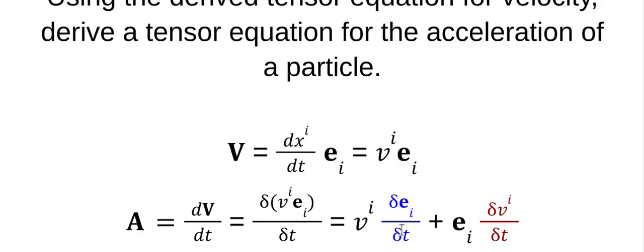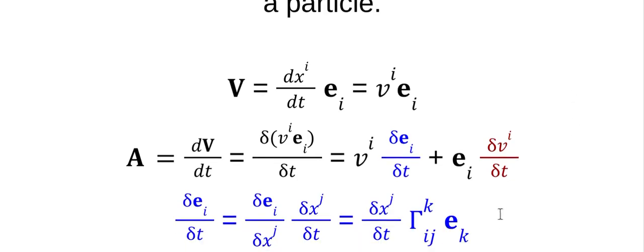Now, we're going to break out these terms, the blue one and the red one. All right, let's do the blue one first. So we want to write that, using the multivariable chain rule, as the derivative of a basis vector with respect to a coordinate and the derivative of that coordinate with respect to time. So this is the same as that. Now, we know what this is, right? The derivative of a basis vector with respect to a coordinate, well, that's our old friend, the definition of the Christoffel symbol. So we have two free indexes here, i and j, there they are. This is our summation index. This is our leftover term.